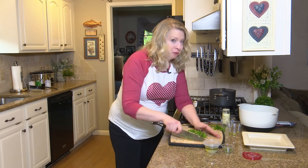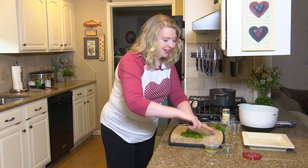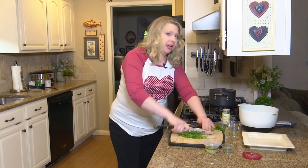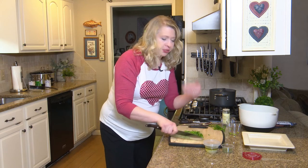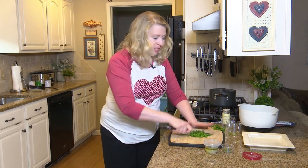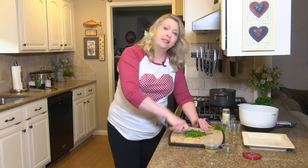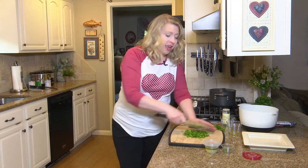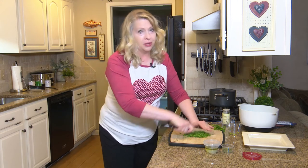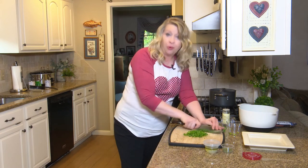When building your pantry, the first thing I like to do is clean it out. Go through it, find all the products that might be out of date, take everything out, examine it carefully, make sure there are no expired dates, and then fill up your pantry with great heart-healthy items. Some things I like to keep on hand: no salt added diced tomatoes, beans and legumes that are no salt added or very low sodium, and healthy non-tropical oils like olive oil, vegetable oil, and safflower oil.